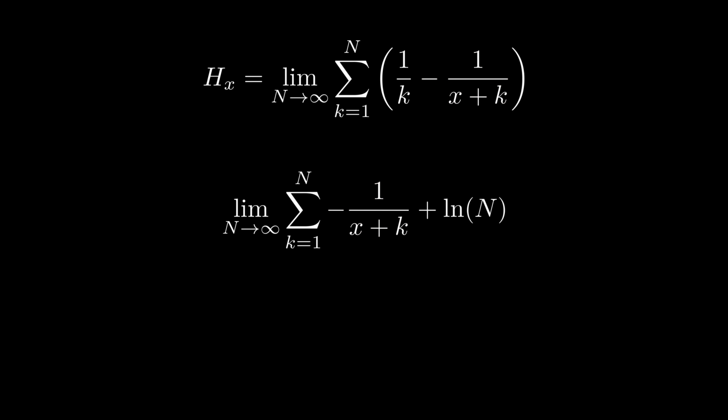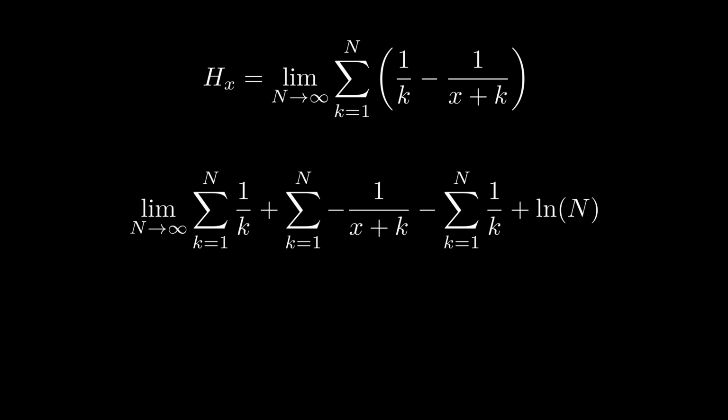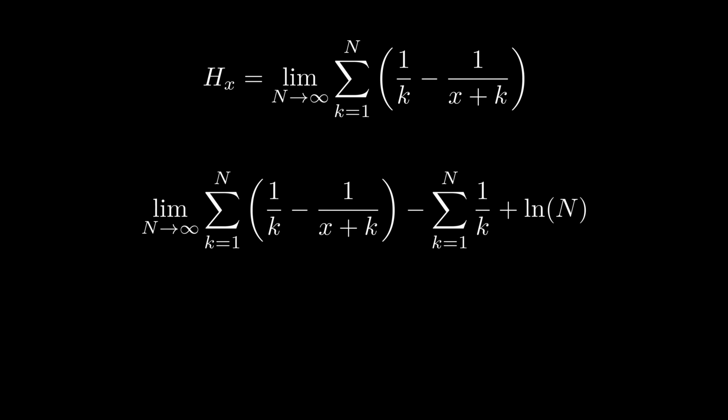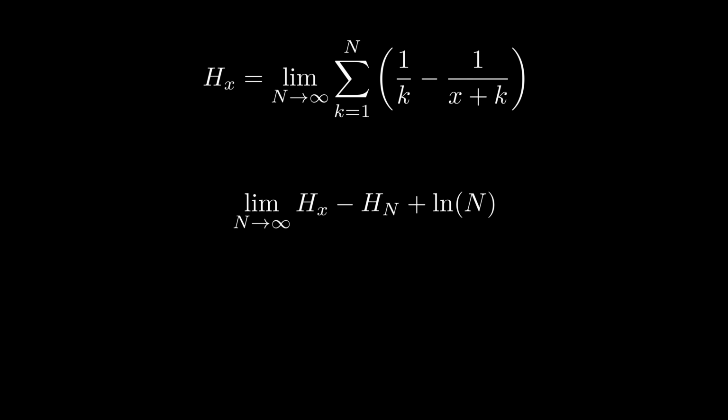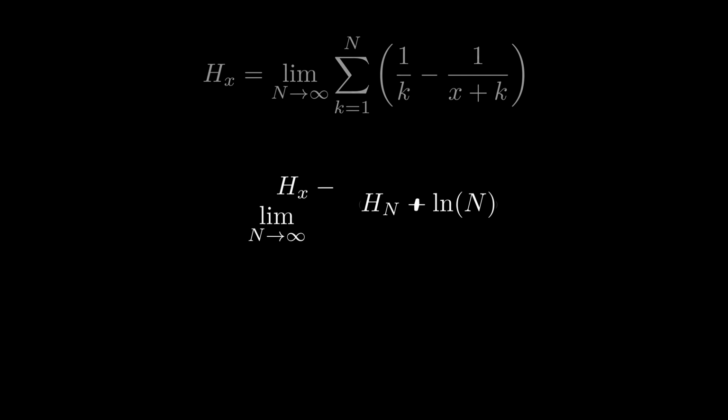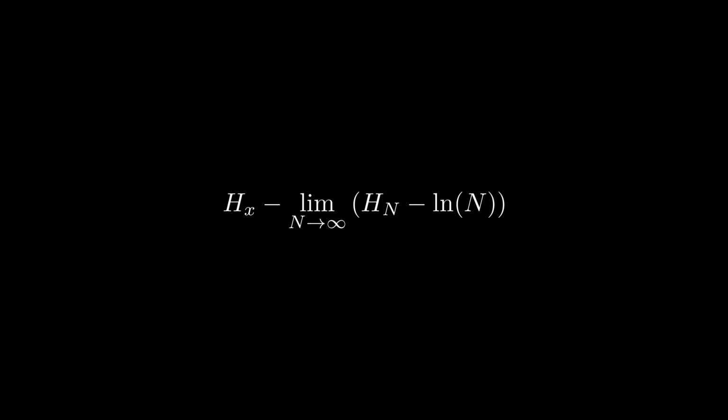So I'm going to do the classic trick of add and subtract the same thing to introduce this sum into our formula. The reason I did that is so that I can combine these two sums, and now I've introduced the harmonic numbers into our expression. And this leftover sum is just the plain old discrete harmonic number of n. But now that h of x doesn't depend on n anymore, I can take it out of the limit. But now if we look at what's left in the limit, that only depends on n and not on x at all, which means it must be a constant.